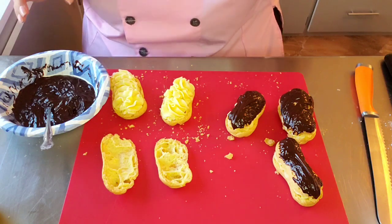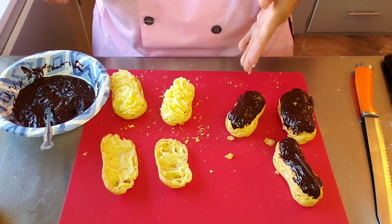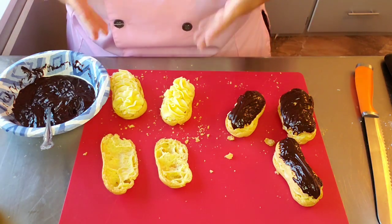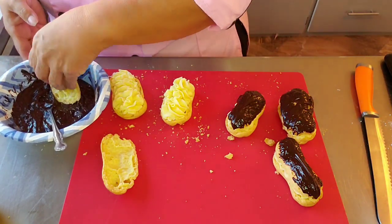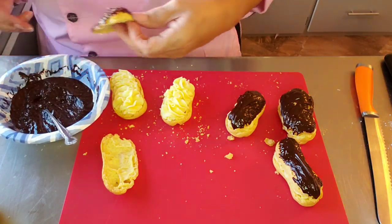I love the portion. Because you can, even here, I'll probably eat maybe a half of this or a quarter of this. That way I can have some cream puffs. There's a method to my madness. You just get in all the grooves. Make sure it's nicely coated.